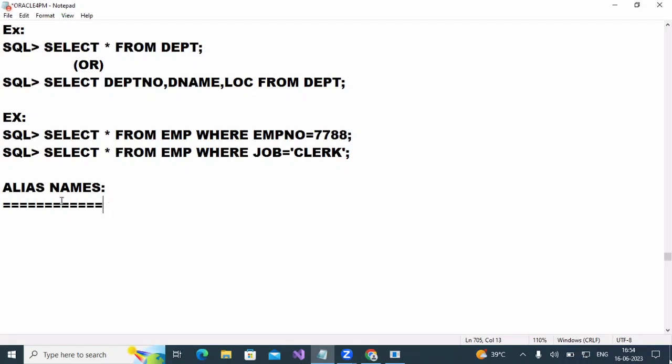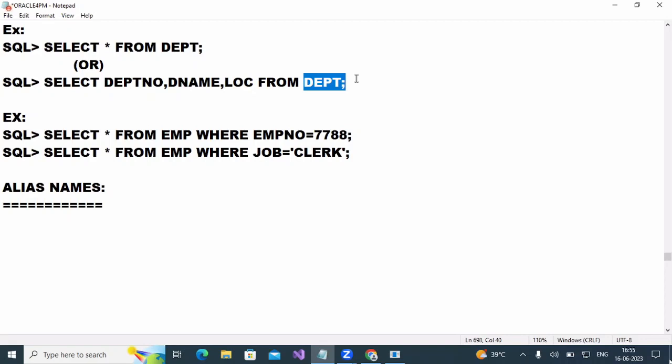Same as in my table, I have column names and a table name also. Whatever DEPT is called is a permanent name, because on that name only I created my object. Which object? Table object. So at the time of creation, whatever name I gave to my object is called permanent.